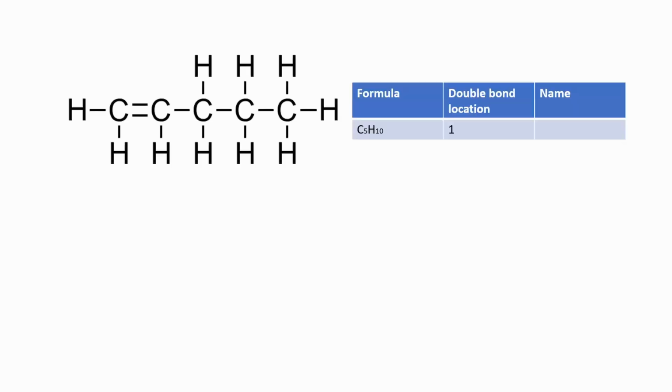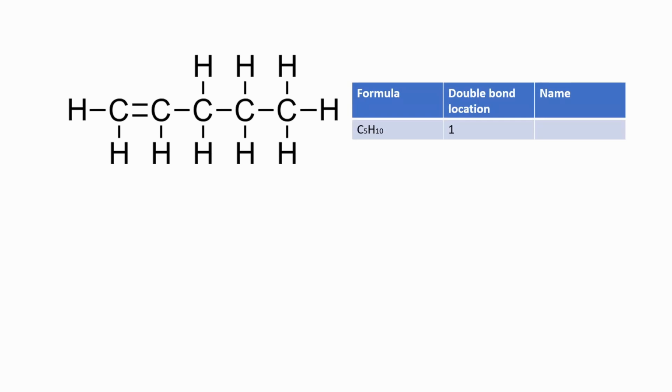When naming alkenes, and later on other functional groups, it's important to know where to put the double bond. Count from the left or the right, whichever gives the lowest number. First, count the amount of carbons, 5. Then, work out if it's an alkene or alkane. This is an alkene, so pentene. Now let's number the double bond. If we count from the right, it's on bond 4. If we count from the left, it's on carbon 1. So we will go with 1. The number goes before the -ene, so this molecule is pent-1-ene.